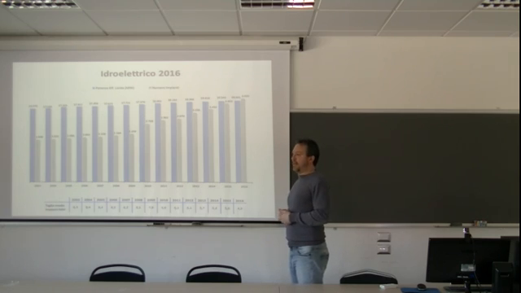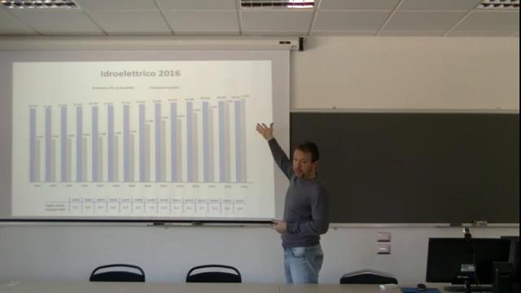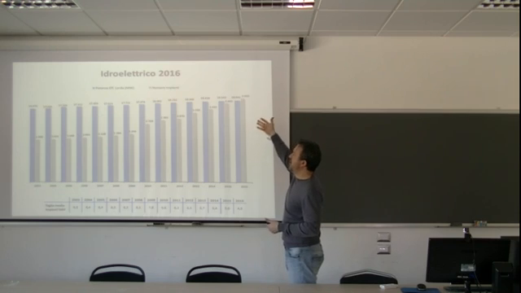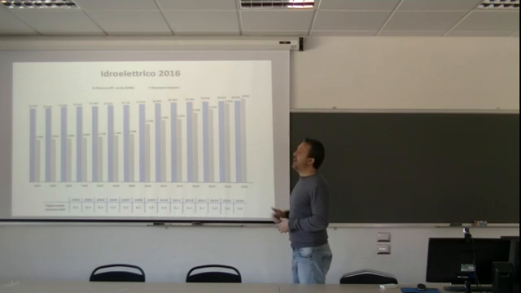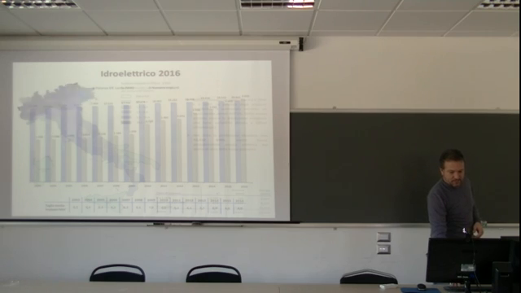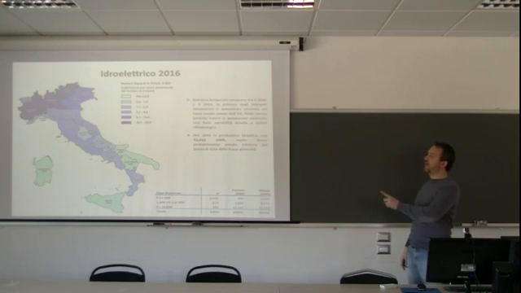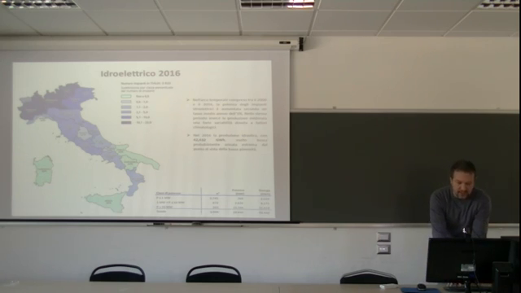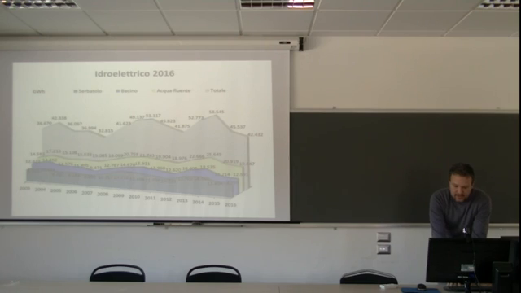The most important sites were already used, and we have already built plants in the past. So we can only use, for example, the small jumps in rivers or lakes. So all these small plants are very important, but don't move the global situation. And hydroelectric, of course, is very developed in the north of Italy, thanks to the demographic situation. Okay.